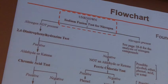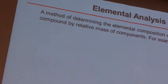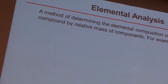So we're not doing the sodium fusion test for nitrogen, but of course, we still have to figure out, does this compound have nitrogen or not? How we're going to do that this year instead is you're going to get some information about the elemental analysis of your compound.